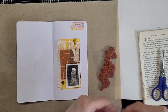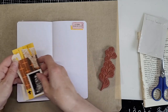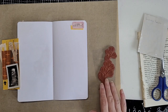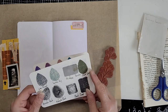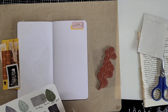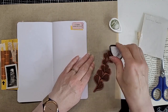This is from their Luscious Leaves set, but I only have this one stamp from the set because I got it in their bargain bag one year. And the question now is, do I stick to the kind of oranges or do I go for the green? Let's see, what greens have I got? See, the Olive Grove might be quite good because it's kind of dark. Let's go for Olive Grove.